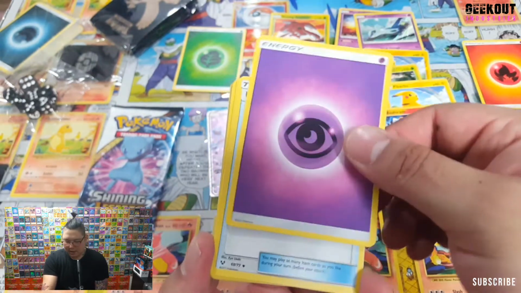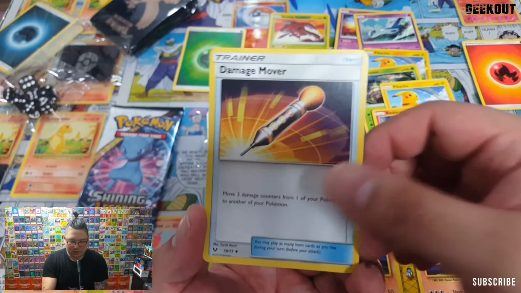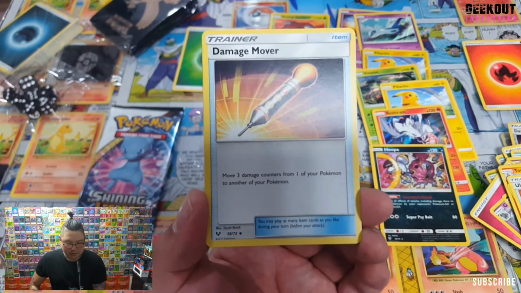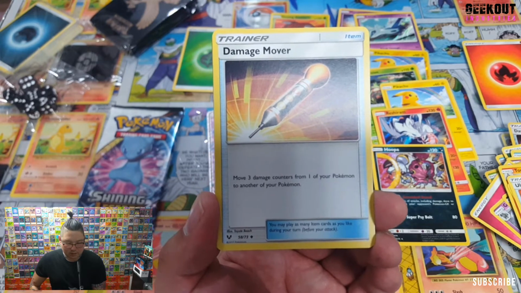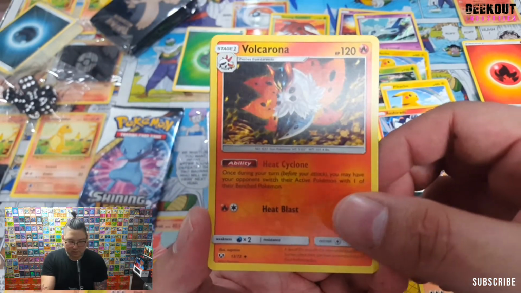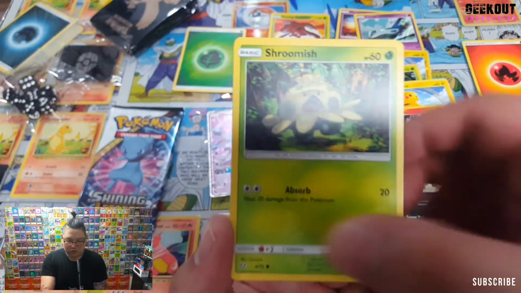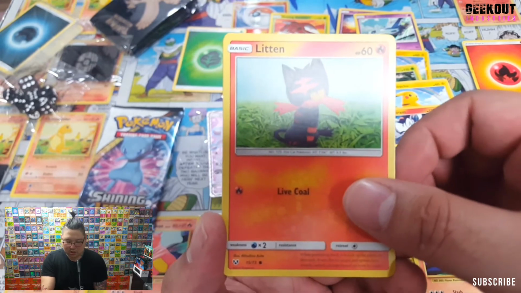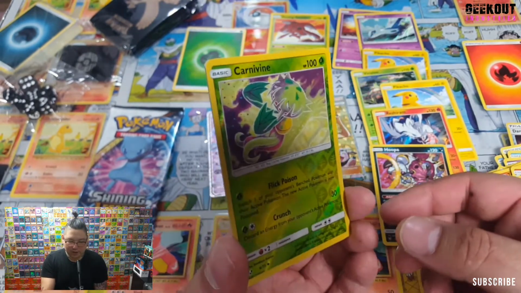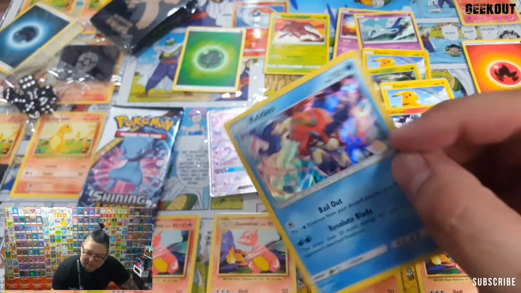Psychic Energy, Ultra Ball, Damage Mover. I haven't seen this, I'm going to read. Move three damage counters from one of your Pokemon to another of your Pokemon. Volcarona, Ivysaur, Quilfish, Shroomish, Litten, Larvesta, Reverse Foil Carnivine, and a Keldeo. That's a really nice artwork for Keldeo, actually.